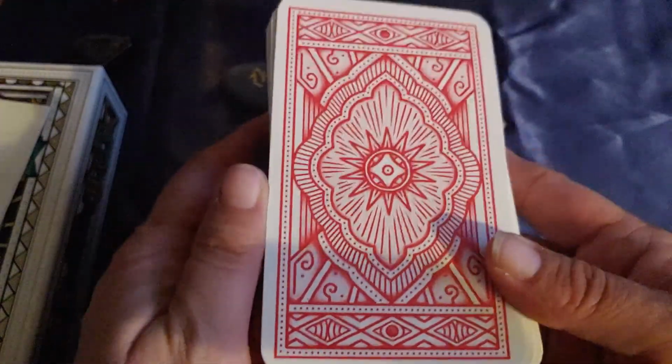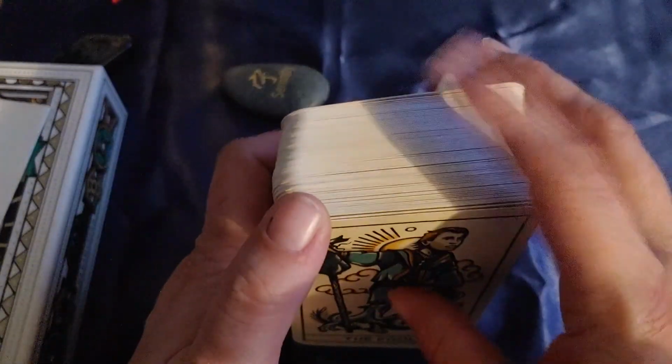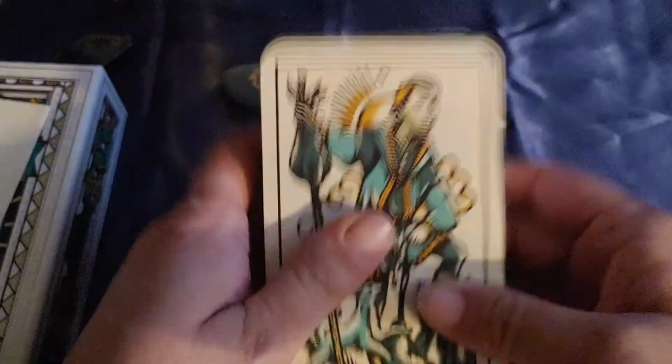It is amazing cardstock though. It is like playing card stock. The backs also remind me of playing cards, which is cool. They were in order, and Lisa, when I watched her, said they weren't in order, so she had to put them in order. Mine were actually in order. They had this bentness to them, and they're a lot straighter than they were. They look straight right there. They're not.